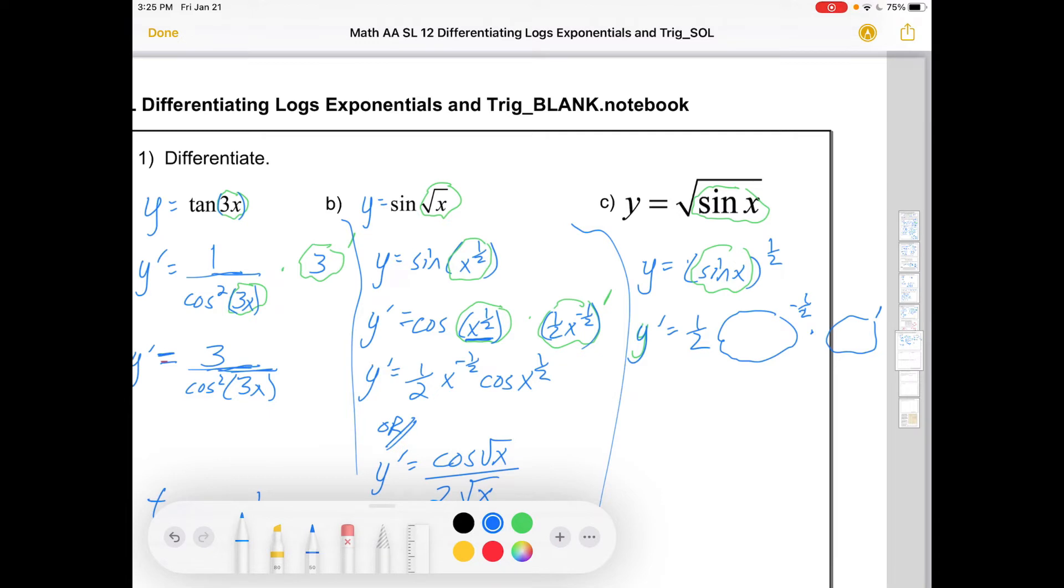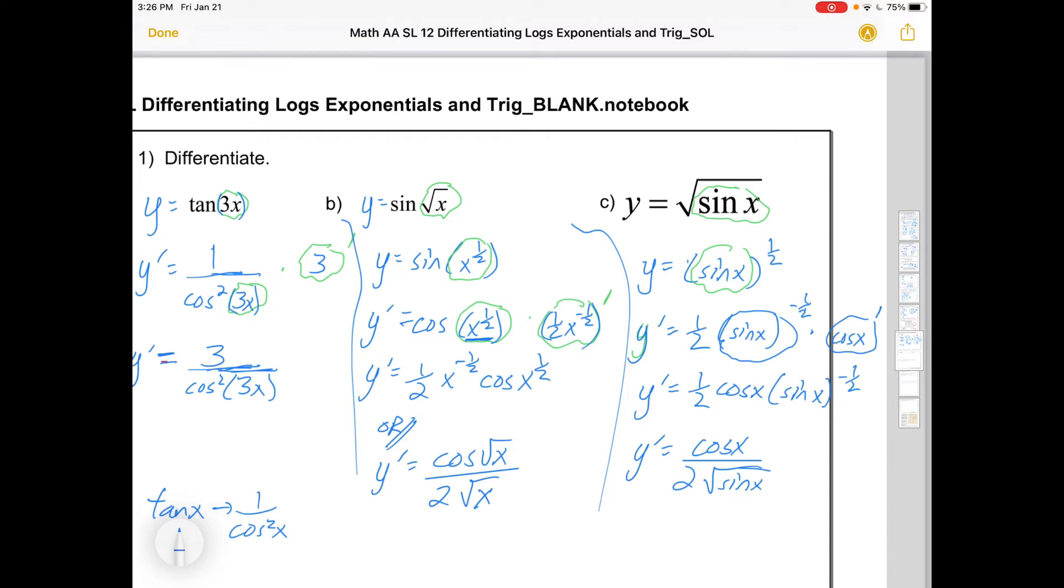Let's put in those values. So 1 half, the glob was sine x. And the derivative of the glob, derivative of sine x is cos x. Again, from wheel of trig up front. So we'd have 1 half, maybe I'll put the cos x out front. It doesn't really matter the order. Cos x, sine x to the negative 1 half, or cos x over 2 root sine x. Slightly different result, right? Because of what's on the exterior, what's on the interior.